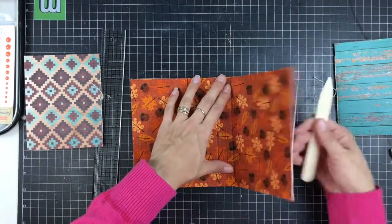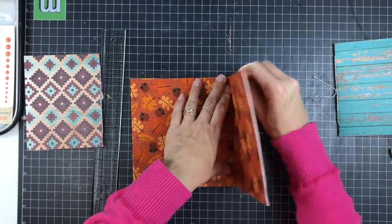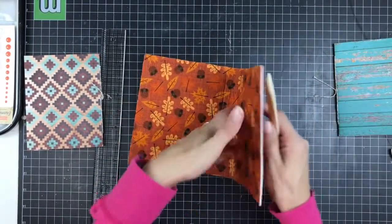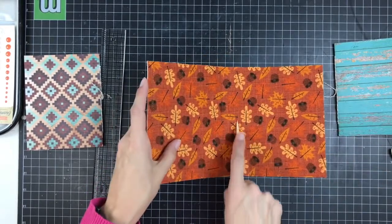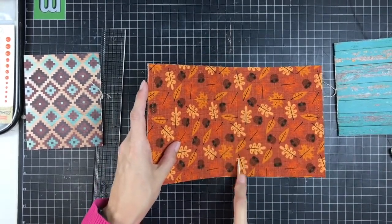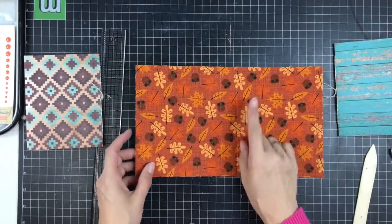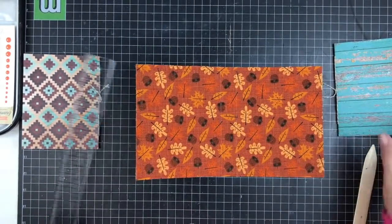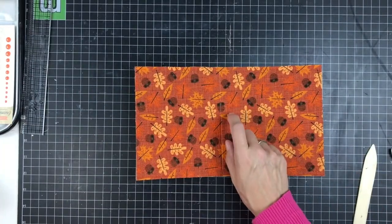If you really wanted a nice fold, you could continue to work with your bone folder on both sides of it until you got it to be slightly more of a crease if you wanted to. But like I said, I'm not overly worried about it. I just want to have something that kind of folds a little bit and then has some guidelines for adding the grommets. So the next thing I'm going to do is add the grommets because I do want to string up this notebook.